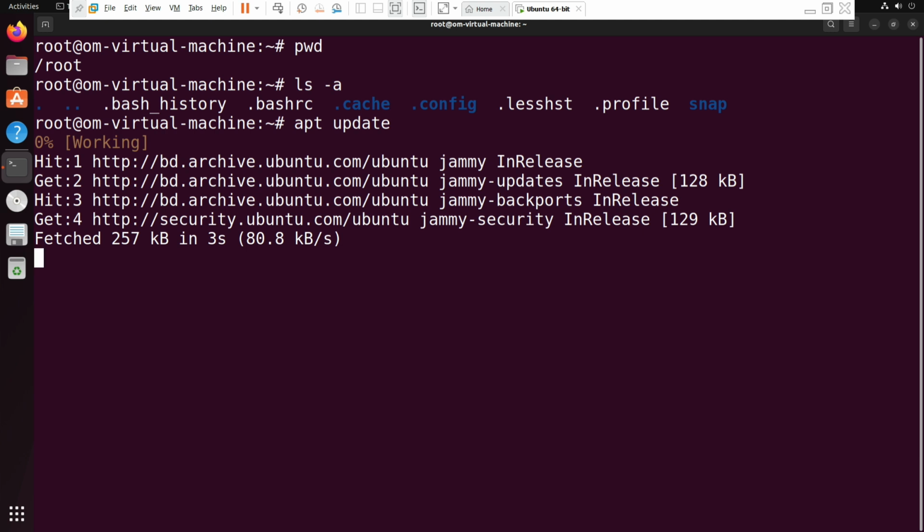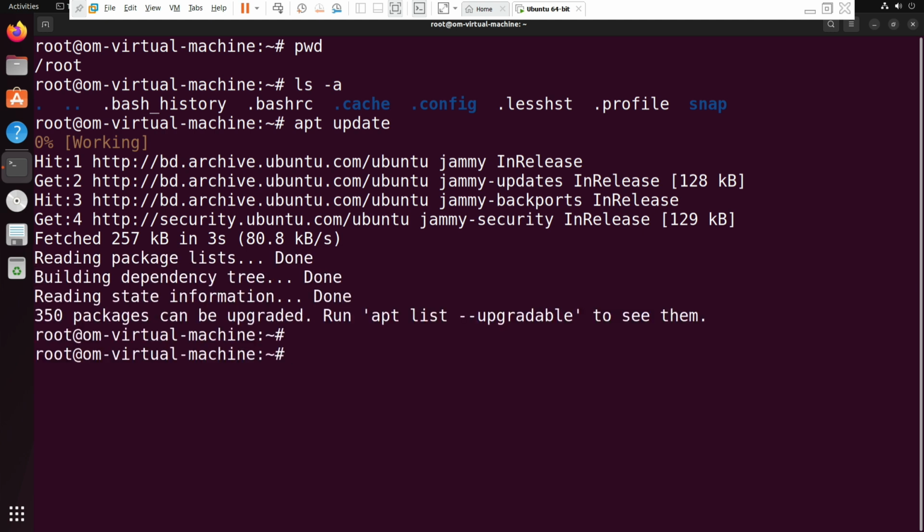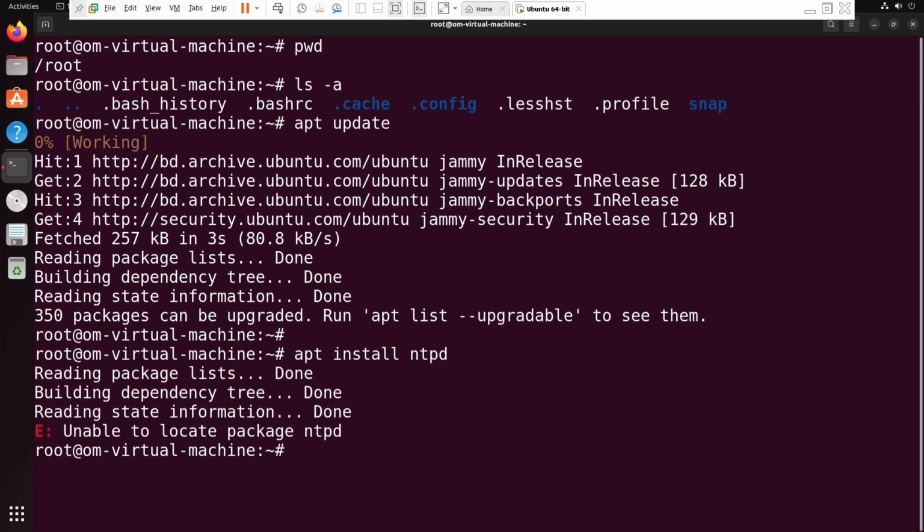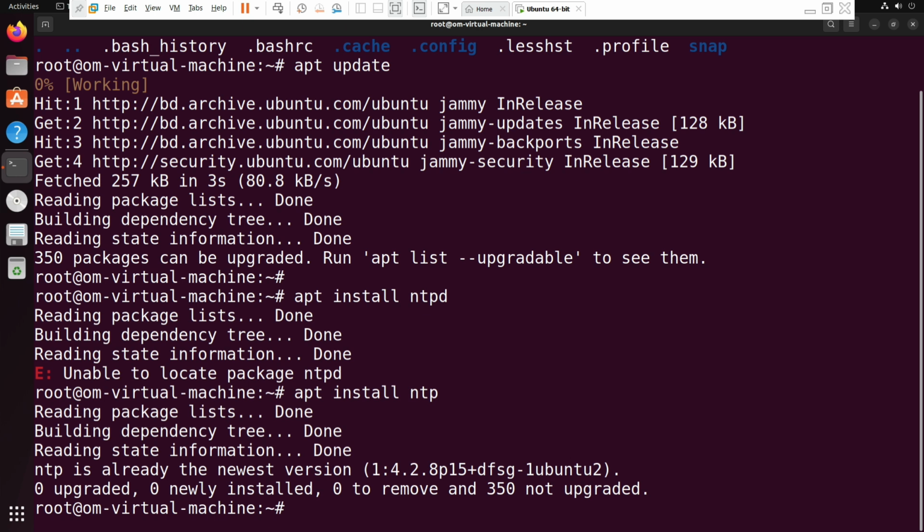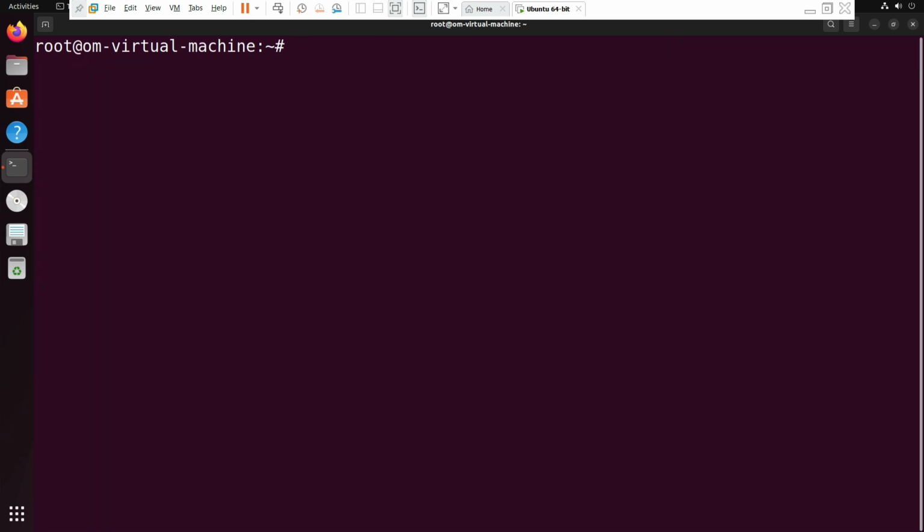Navigating the vast landscape of Linux commands can be daunting, especially for newcomers. Fortunately, Linux provides a built-in help system called man, short for manual. Man pages are comprehensive documentation files that provide detailed information about each command, including its syntax, options, and usage examples. To access the man page for a specific command, simply type man, followed by the command name in the terminal. The man pages are an invaluable resource for understanding how commands work and how to use them effectively. They are your built-in help system for any Linux command.